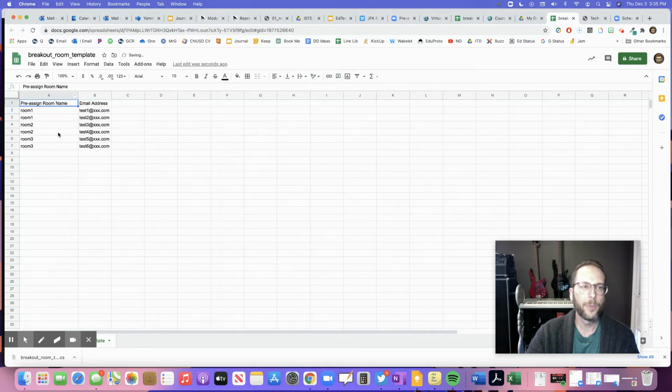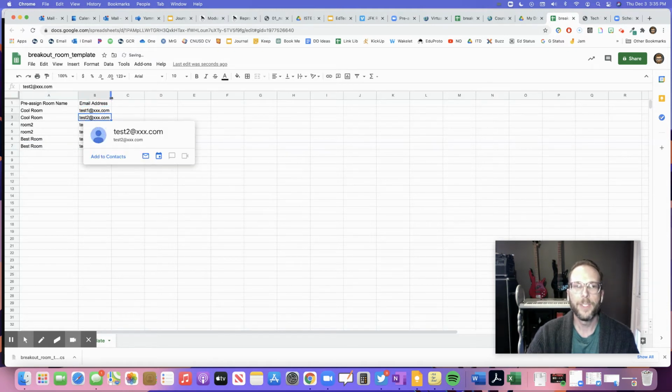You see it'll say the pre-assigned room name. So you could even call your rooms whatever you want ahead of time. So maybe this is the cool room. So you could have whatever names you want right there. And maybe like this is the best room or something like that. Blue, green, whatever you want for your rooms, you know how to do those.